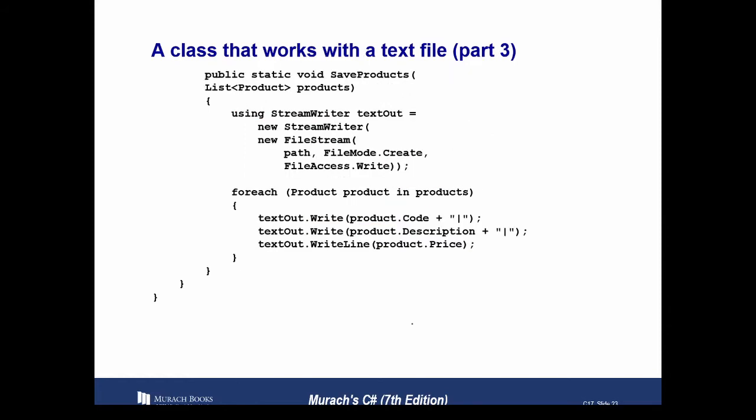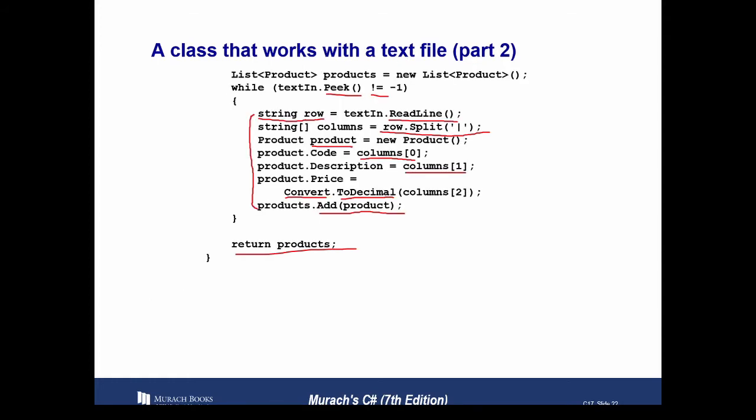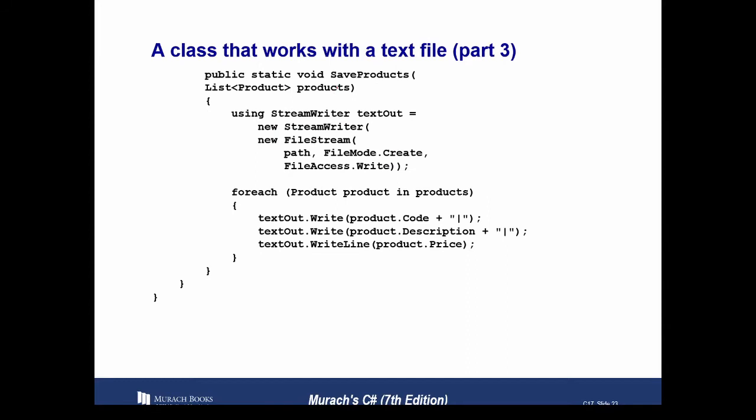And there's one more slide I want to look at really quickly. This is our save products. This previous one here wasn't saved. This was a little bit different, but this is the save products. Again, our products list, and we're just doing this particular syntax, which is kind of similar to what we looked at previously. So I'm going to finish now with the PowerPoint. I'm going to get out of this and go over to Visual Studio and start programming the example that I showed you in the beginning.